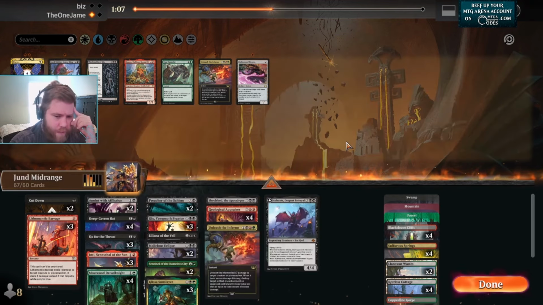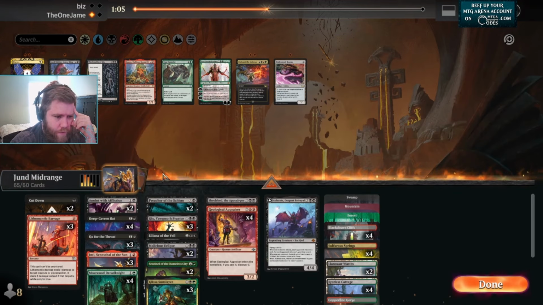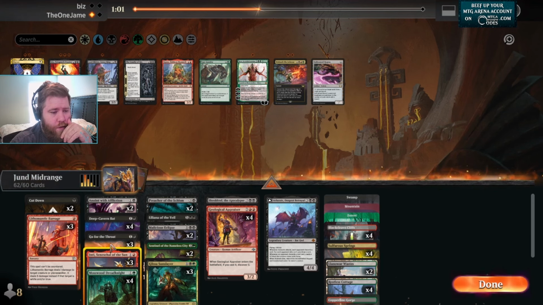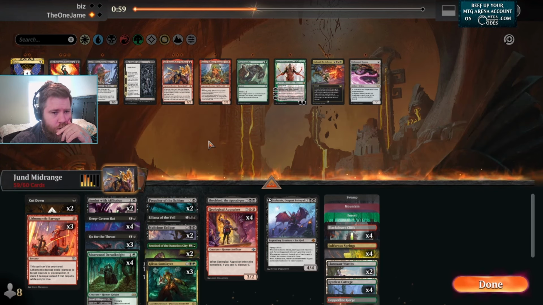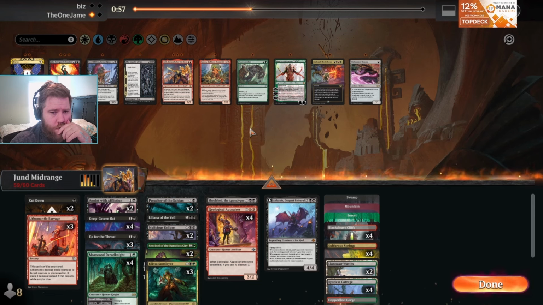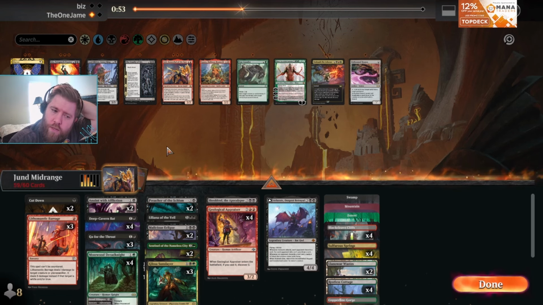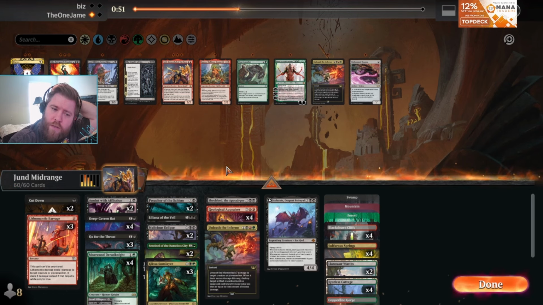Nissa's a little bit better against this deck, but they still have enough flyers to where we have to care about it. We're going to be on the defensive here, so I think we're cutting all of these. And we'll just go with Unleash the Inferno because they could be playing Schooner. Sure.